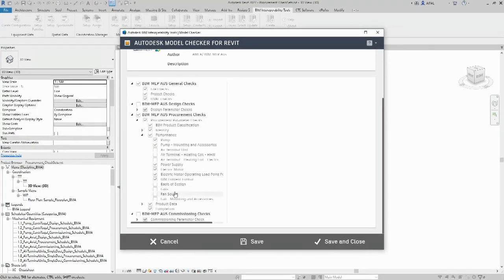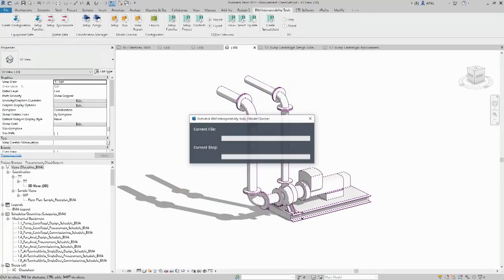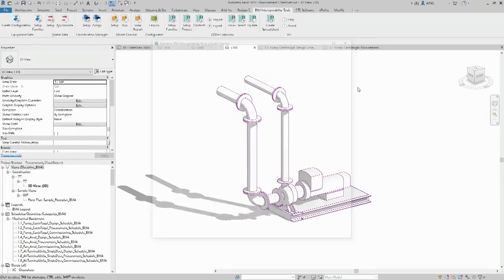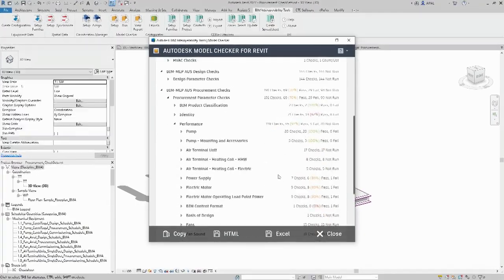This time the fan makes no sense to check for that one. Exactly the same thing. Run it and have a look. This one is at 70%, and now I see again here where the issues are.